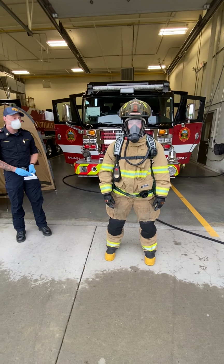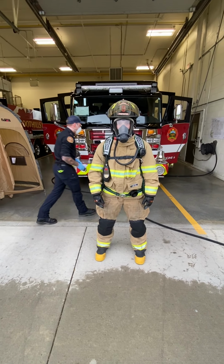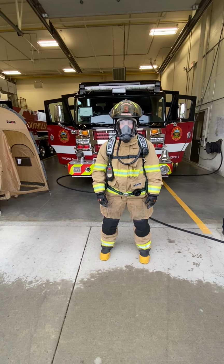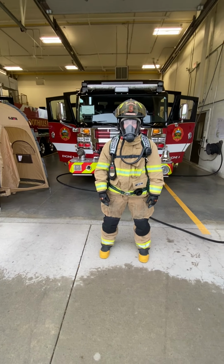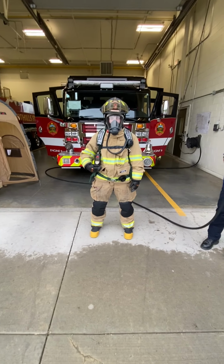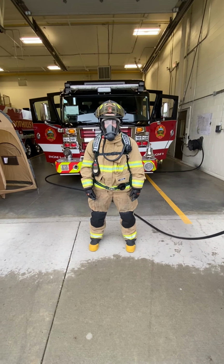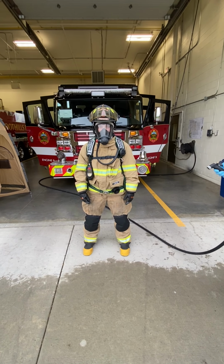If the firefighter has heavy contaminants, for example being in a structure fire or near contaminated fire for long periods of time, step one would be to wet down the firefighter with the hose nozzle and attachments provided that will work off every one of your engines.